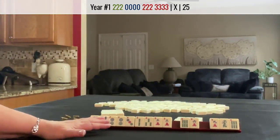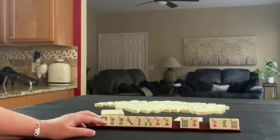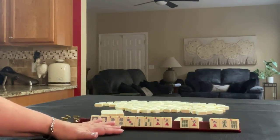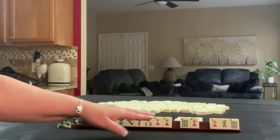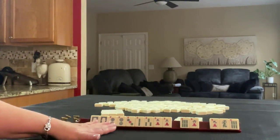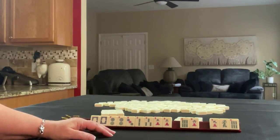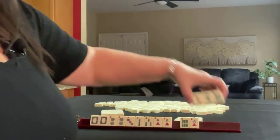This is why it's good to really consider the second Charleston, because we're going to switch our hand mid Charleston. So fresh tiles are going to go around. And because we didn't get very many, well, we didn't get any 9s, I think we could maybe gather up year tiles. Let's just see what happens. But don't assume that you're going to get only the same tiles in that second Charleston. Let's see what happens now.